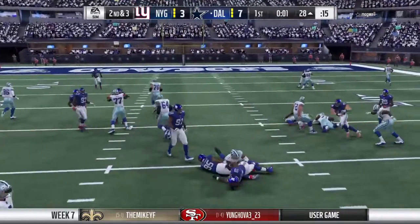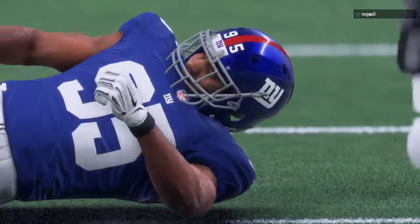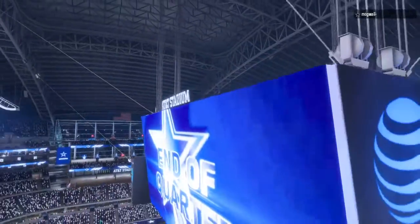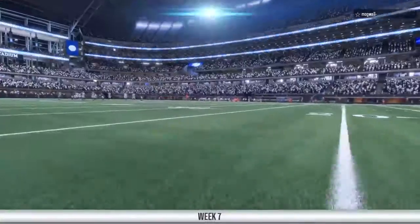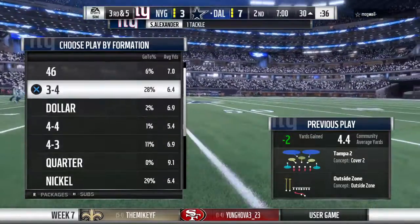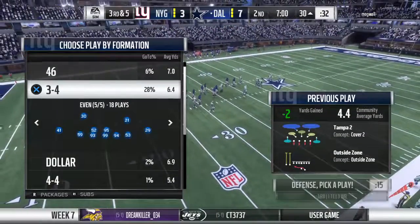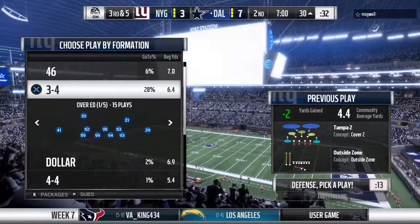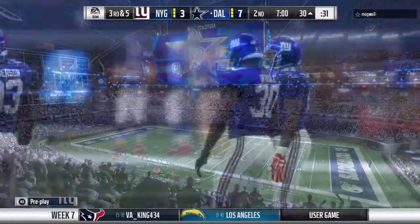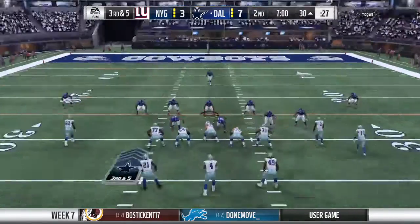They'll run it now out of the gun. It's a loss of 2, now 3rd down. I'm no offensive mastermind, but of all the guys on the field to block, you might want to stop him. Look, I've got a very simple rule. An unblocked defender is usually your best defender, and he ended up making the play there. They had great starting position to begin the drive, but now they look up at a 3rd and 5.